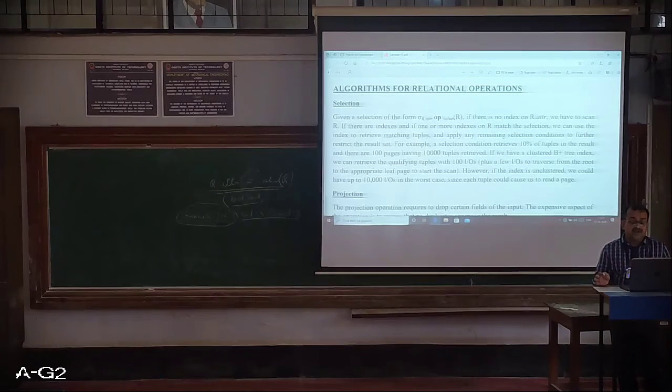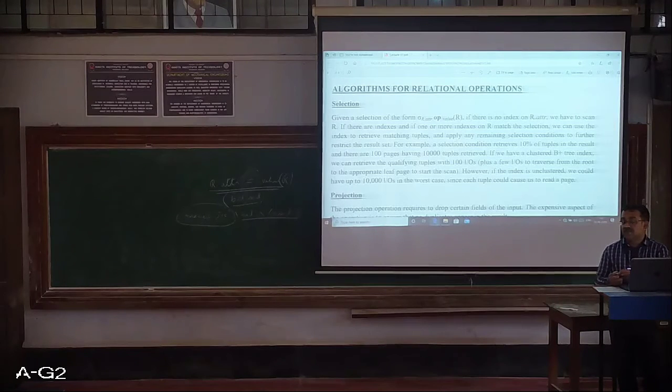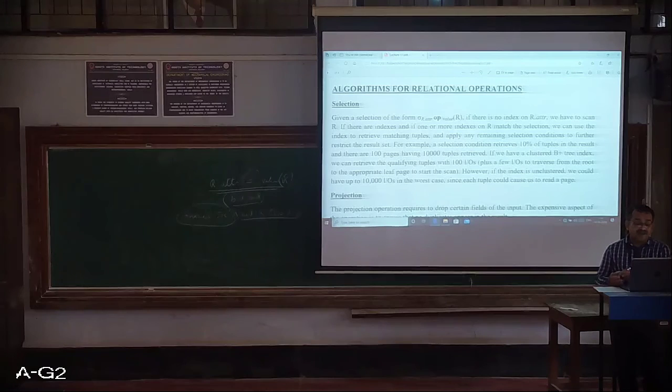Now, suppose a selection condition retrieves 10% of the tuples in the result, and there are some 100 pages with 10,000 tuples retrieved, and suppose we have a clustered tree index defined for that file. You already studied what a clustered index is in the first unit.